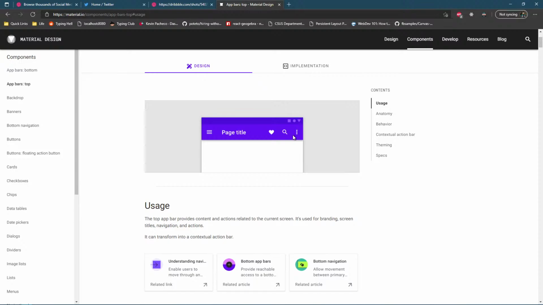Clicking the three little dots here, these three dots are for extra context menu items that don't fit here. So at most you should have maybe 3 items here, and then everything else is going to go into this menu. This menu here is more related to the application or the current screen you're looking at. This hamburger can also help you navigate. It can show you how to quickly get to the settings.